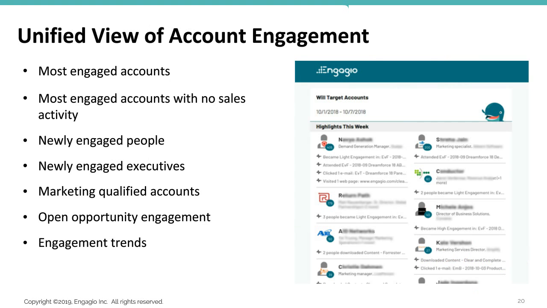And I also wanted to show this report. This is an example of a report that goes to the AE or the ADR every day, and they can see what are their most engaged accounts, or the accounts with no sales activity, newly engaged people, newly engaged execs, marketing qualified accounts. So there's a set of reports and metrics that the reps are most interested in, and they'll get that every day. So we have this unified view, and that they're really seeing the high engaged accounts daily.